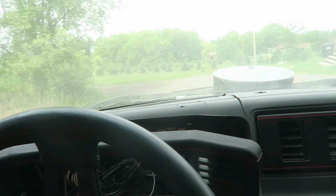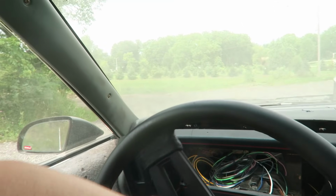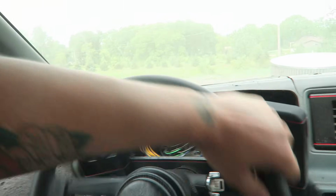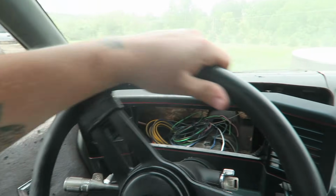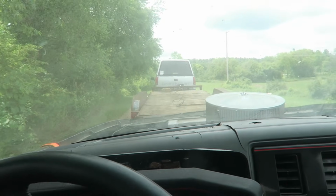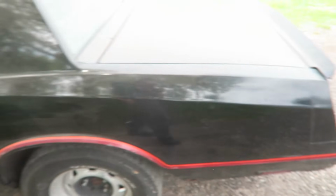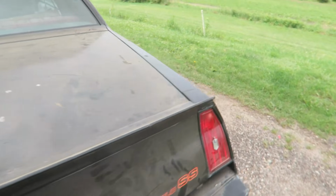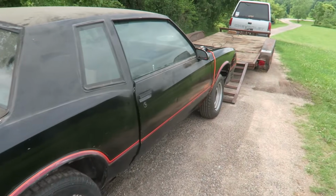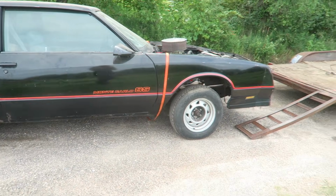All right, here we go. Gotta go way right. Way back left. Should be perfect. That side looks good. How are we looking over here? Oh, damn, dude, I could not have done much better.